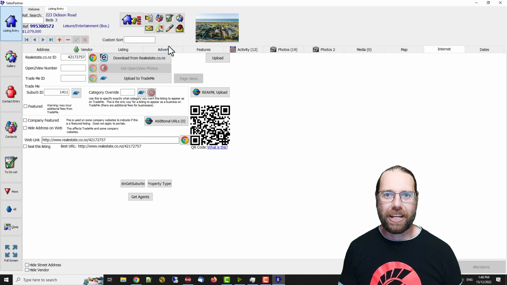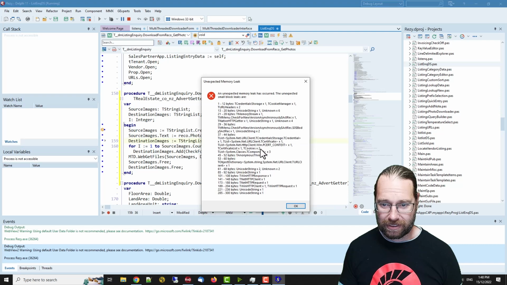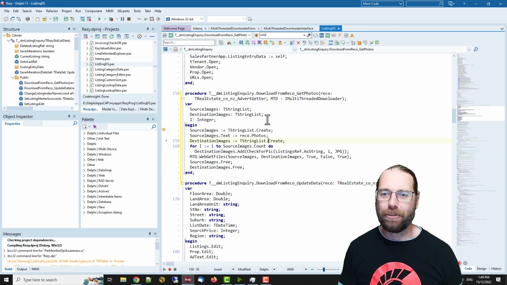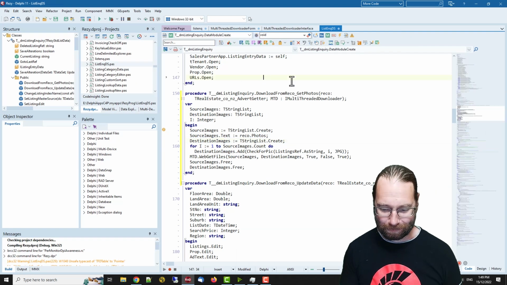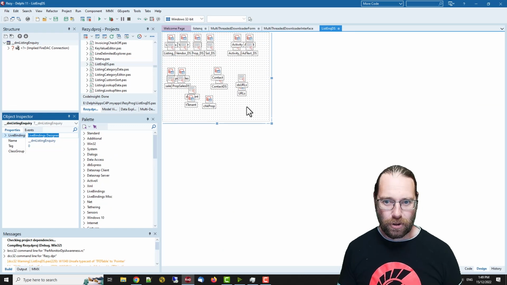Although I've done this several times now, so it's not actually changed anything. And have a look at the photos. Okay, so oops. There's a little bit of debugging I need to have a look at there. That might be the background thread for looking for an update. Okay, so that's all I want to cover. Let's move on to the end of the presentation.